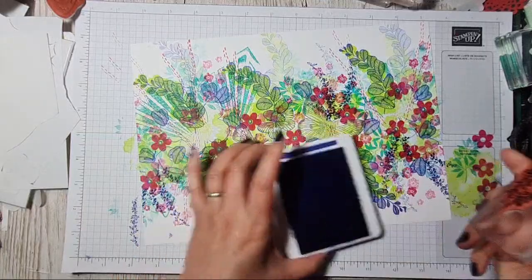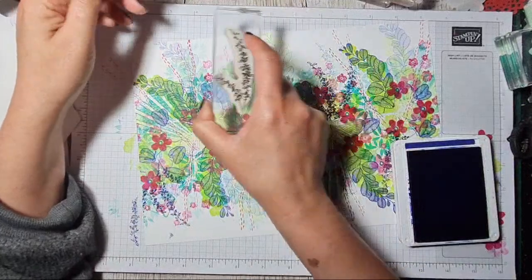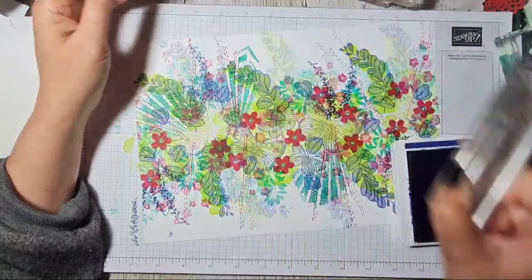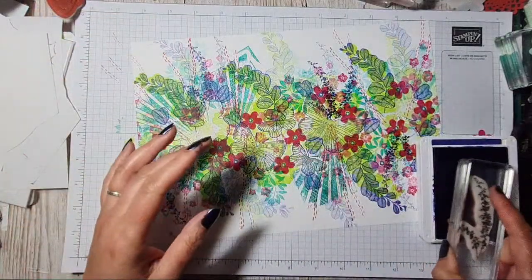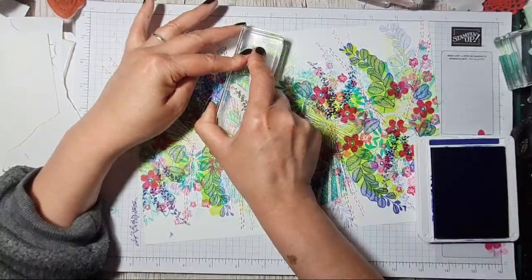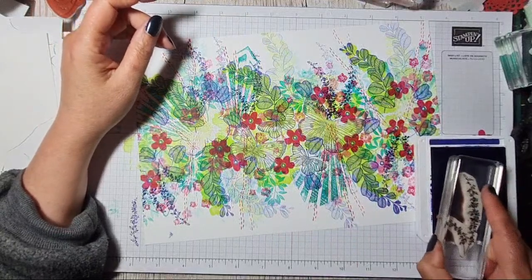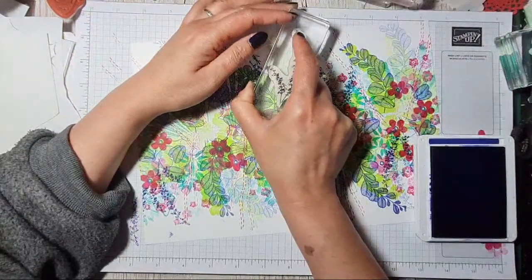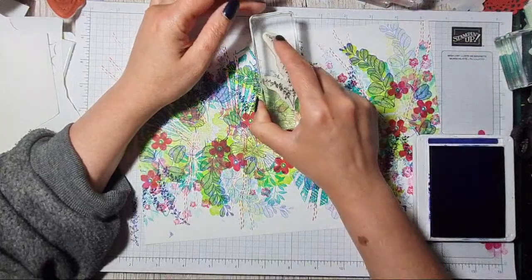I think there are times when you may be stamping and you think, oh, right, I've got to get this done in a hurry. And there are times when the stamps just help you create this world that you can get completely absorbed in and enjoy the process and what's unfolding in front of you. And this is one of those moments, guys. I just enjoy how the colours work against each other and the shapes.